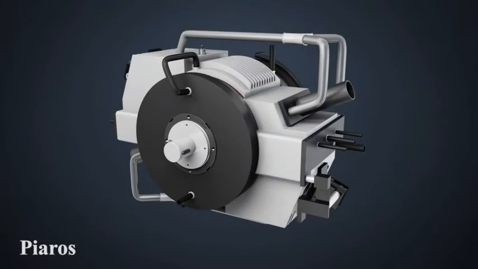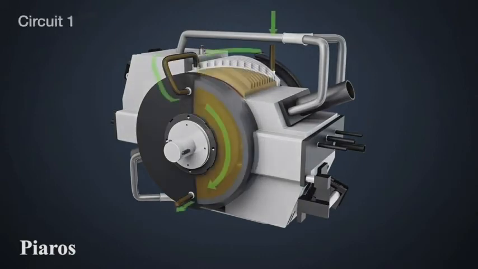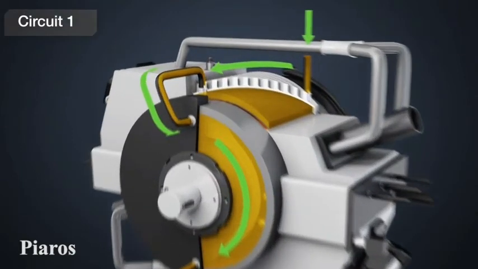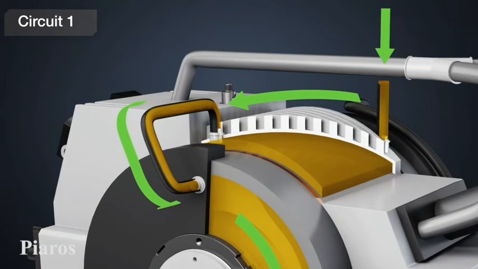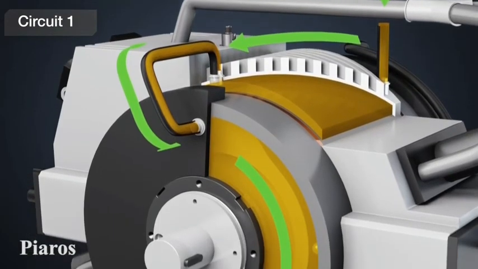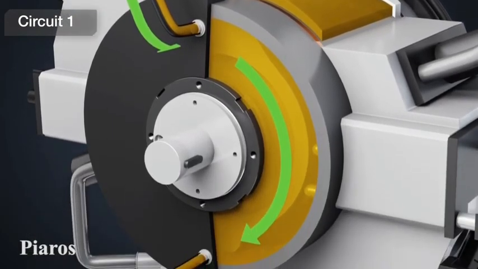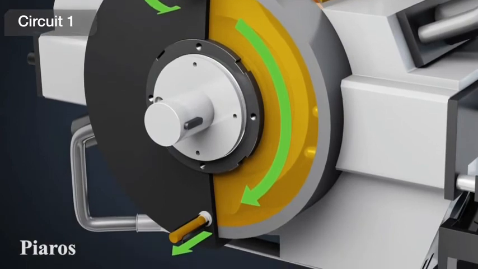The engine Piaros uses three oil circuits in order to ensure a proper lubrication of the contact parts, and at the same time, in order to cool down the parts most subject to high temperatures. In the first circuit, the oil goes into the two tanks placed in the upper and lower part of the engine, by crossing it transversely, so as to cool down the central rotors.